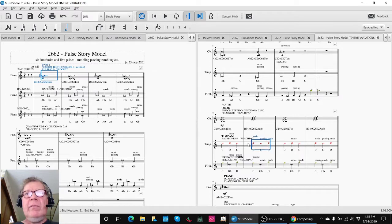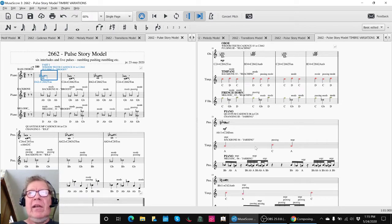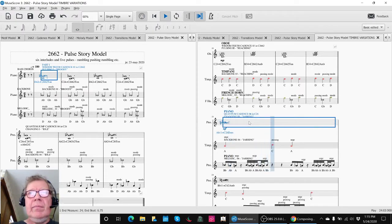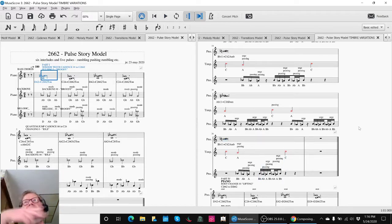Now, timpani was never meant to play all the notes that are shown here, and that's why it's in red. But what the timpani is kind of emulating for us is a tick-tock sound, and we especially like that here. And since one of our images is this pulsing around it, tick tock, tick tock, we thought that fit pretty well. Now that's as many parts as we got around to changing the timbre on.